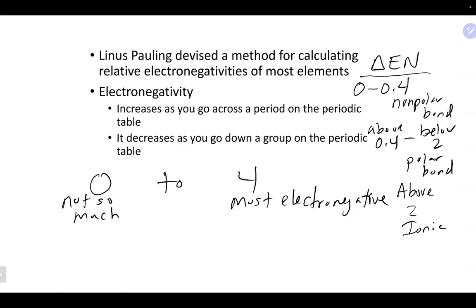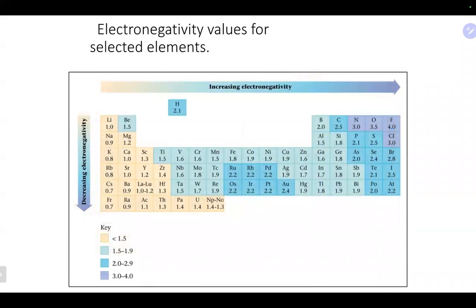So let's take a look at a table. Let's take a look at maybe this table here. It's got all of them on there. As we can see, as we go from left to right on the periodic table, we see an increase in electronegativity, with fluorine being the most. So for example, let us look at the three things we just talked about: sodium chloride, HF, and F2. Let's say we wanted to figure out whether these bonds are going to share electrons equally, unequally, or not at all.